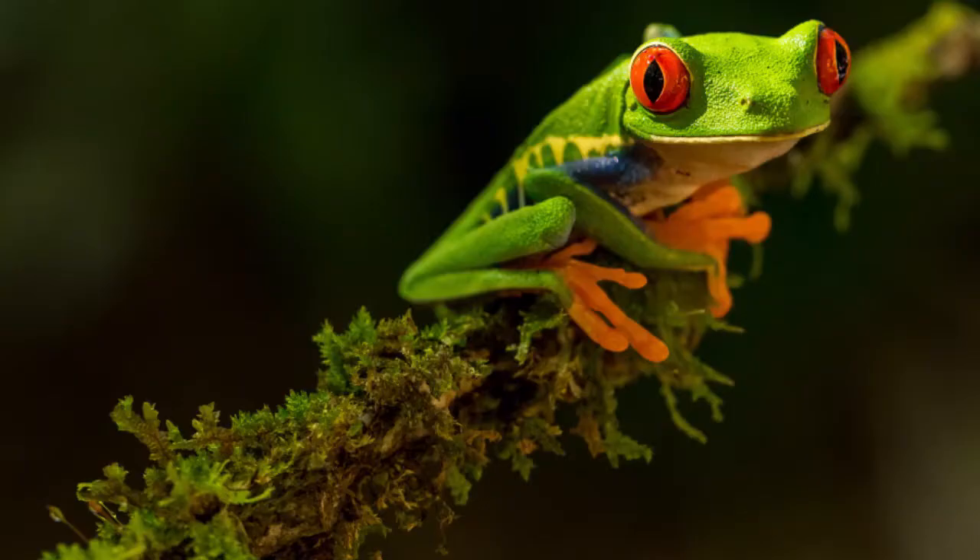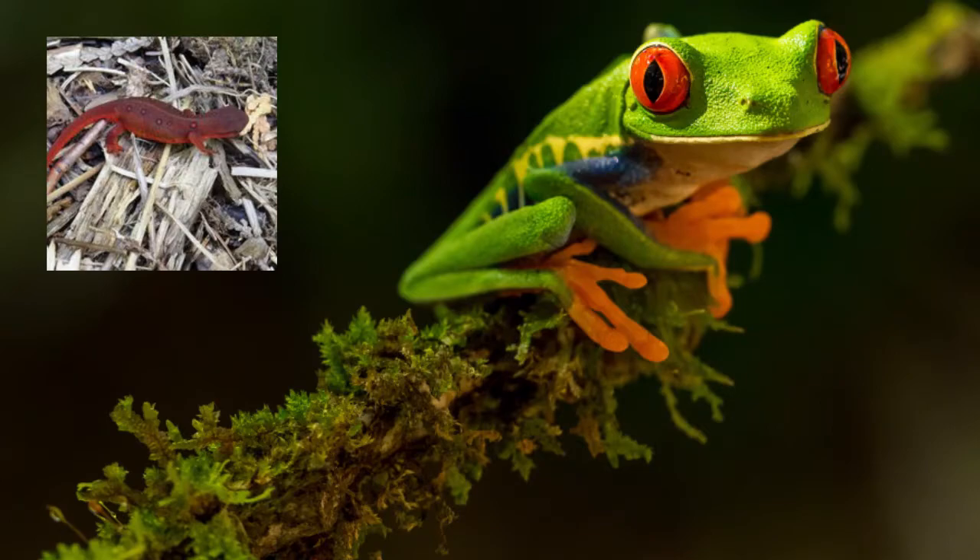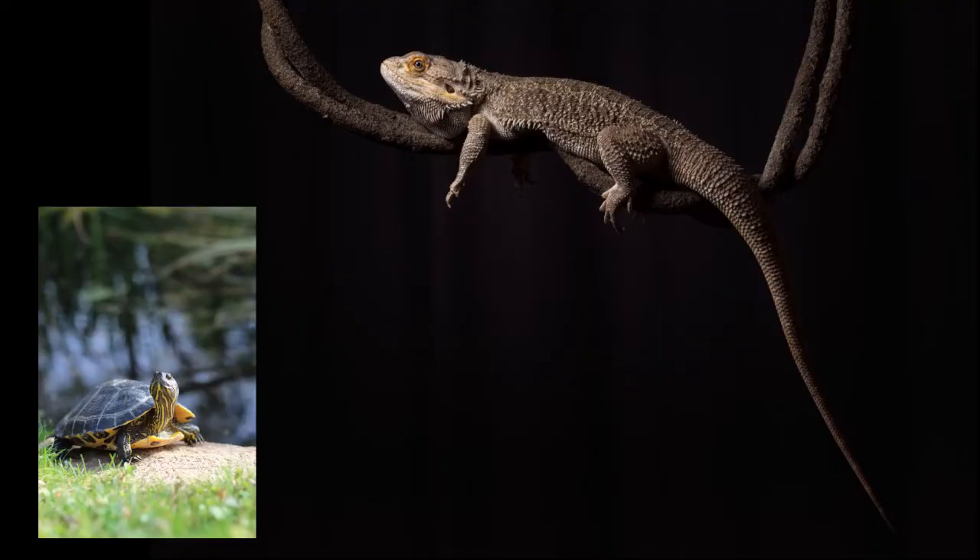A salmon is a fish, and a fish is different from other vertebrates like mammals. I'm a mammal, you're a mammal — that bear and the seal are also mammals. It's different from other vertebrates like birds, like this barred owl. It's different from amphibians like frogs and salamanders, and it's different from reptiles — lizards, turtles, and snakes.